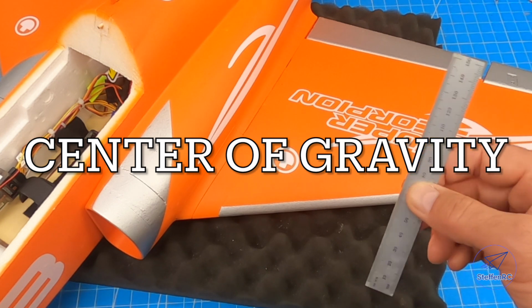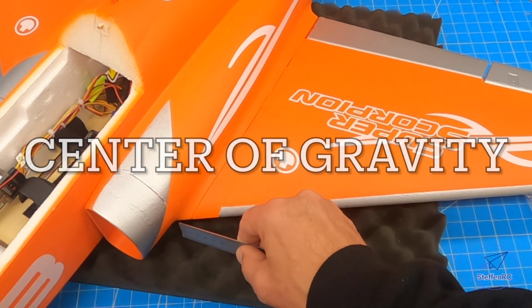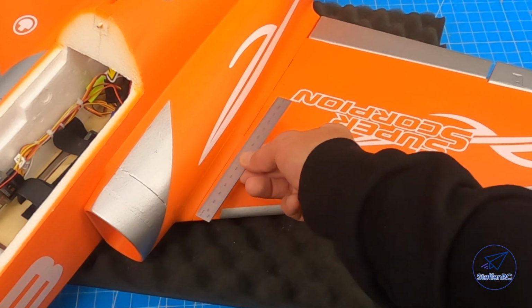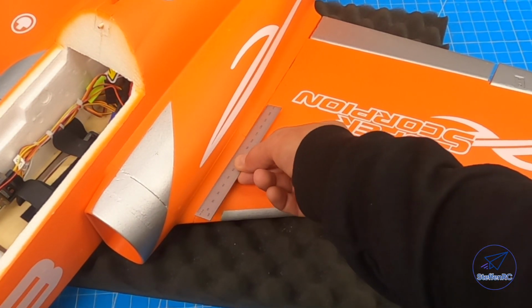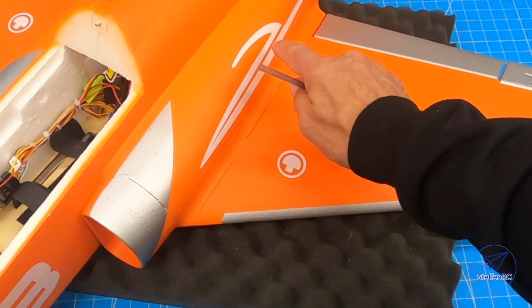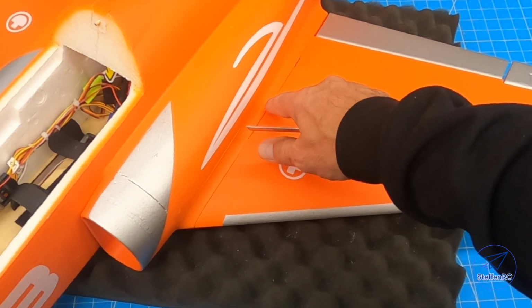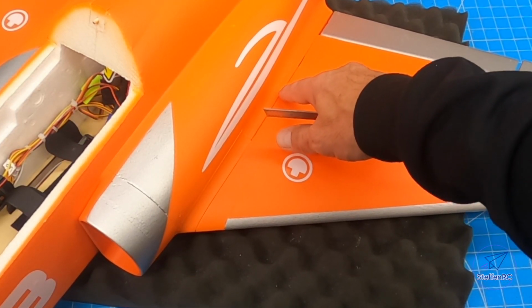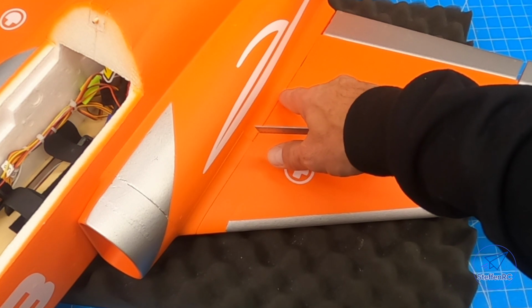In the book, it calls for between 150 and 160 from right here, where the wing connects to the fuselage. So initially, I had it set at 150, but after messing with some batteries and such, I found 150 to be quite nose heavy, and pushing that back to 160, it would land a lot slower.